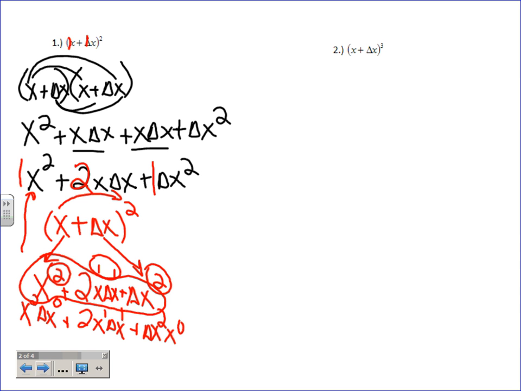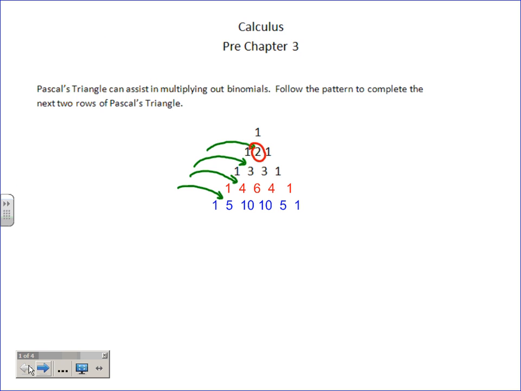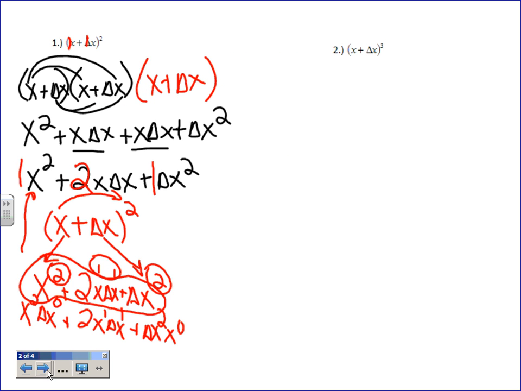So let's try cubing it without actually multiplying it all the way out, because we'd have to do that, agreed? Which I think some of us struggled a little bit on when we had that problem that we had to cube. Well, let's just go look real quick at Pascal's triangle. I think once we do this one, you'll see it. You agree that this is the row we should be looking at? Because I'm cubing it, right? So I'm just going to write that down. 1, 3, 3, 1. Agreed?